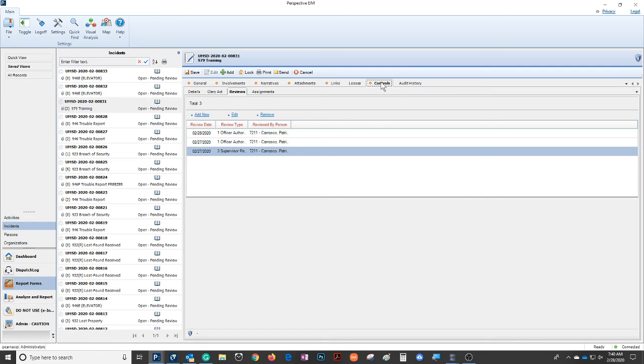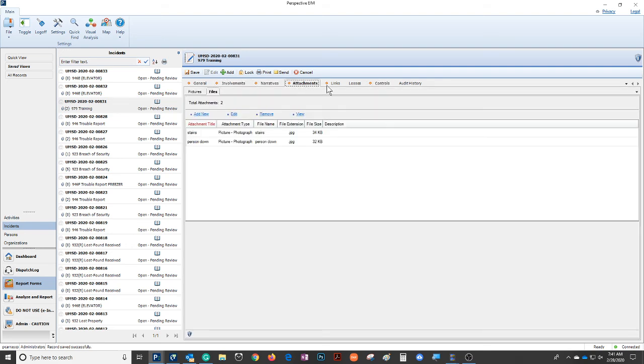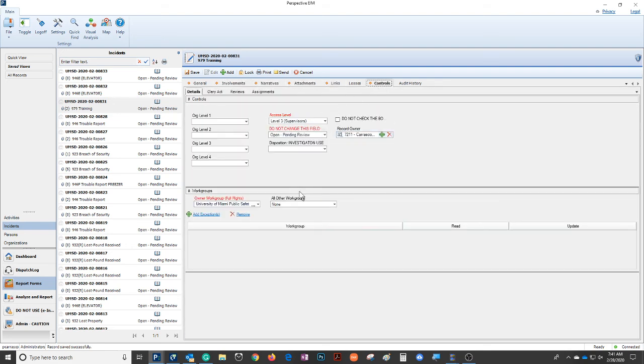Once you're done with your review, you're gonna go to the details. As an officer, it would have been at level 2. So once you reviewed it and you did everything you had to do, you're going to raise it to a level 5 so that the supervisor can review it, and you're going to click on save. Once you click on save, it is at a level 3. Just because you see it and you can see everything you've done does not mean you can make any changes now. Once you raise it to a level 3, you can't make any changes.